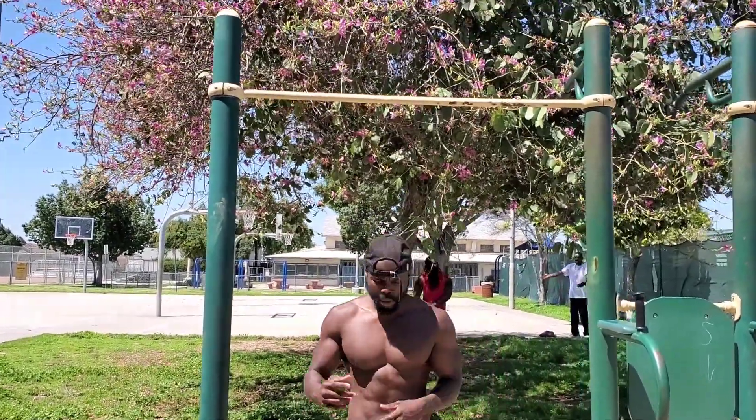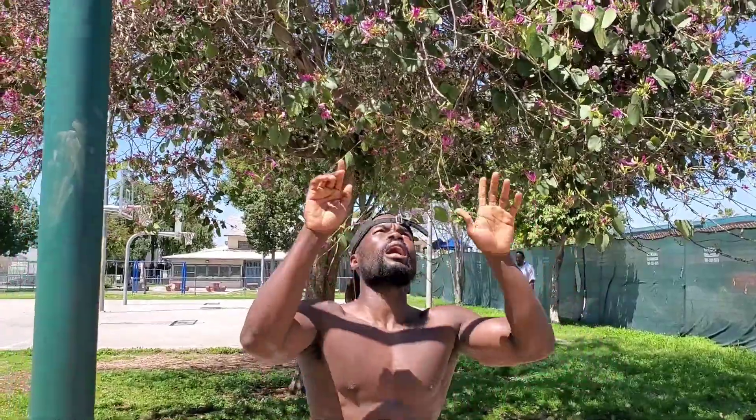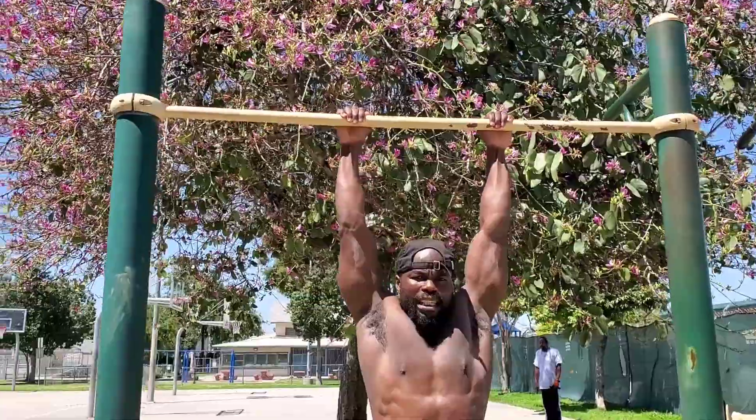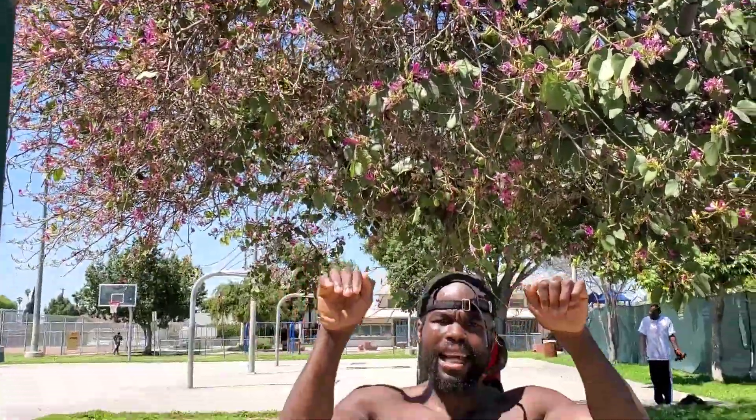So the first example I'm going to show you is with the pull-up bar. When we get to that pull-up bar, what you see most people do is they grab the bar like this. When you grab the bar like that, what you're doing is you're going to disengage your forearm muscles. And it's going to, in turn, put a lot of pressure on the tendon leading to your elbow, which is going to lead to inflammation. And that's how you're going to get tennis elbow.